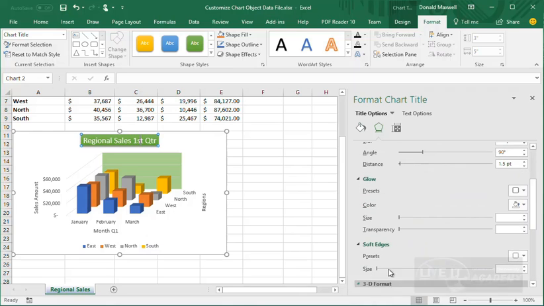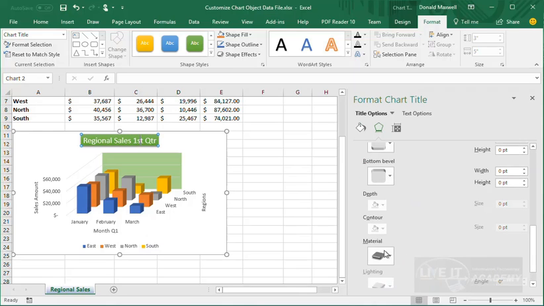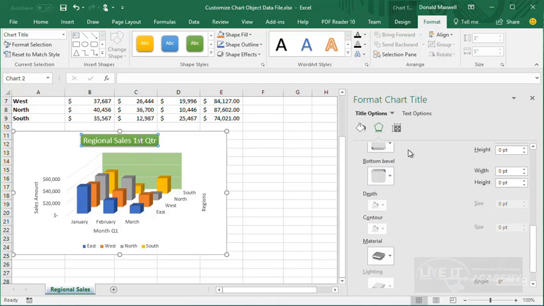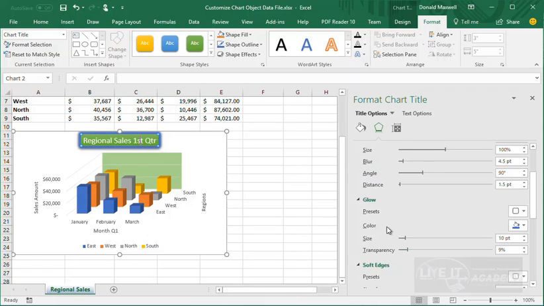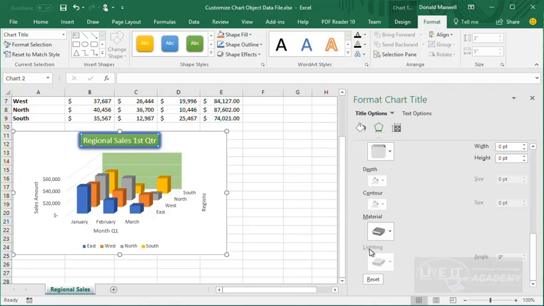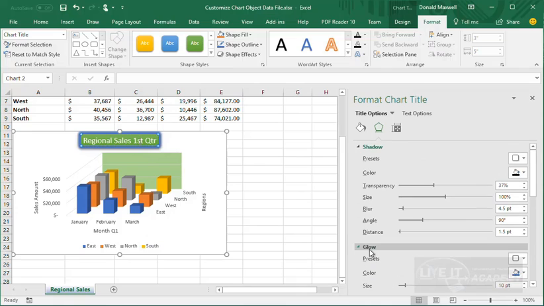I can do 3D format, just to enhance the title here. But remember, it's true for each one. So you can see the shadow appears. This is if you want to have those things on there. There is a variety of options that you can pick from.